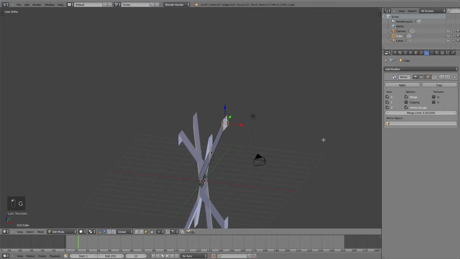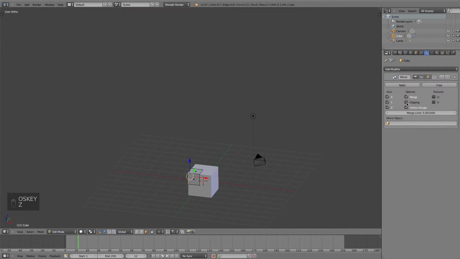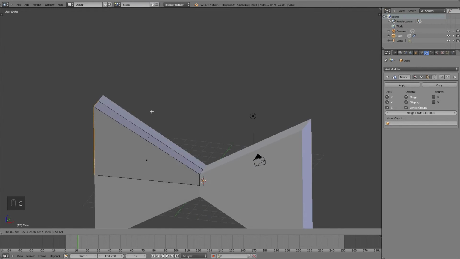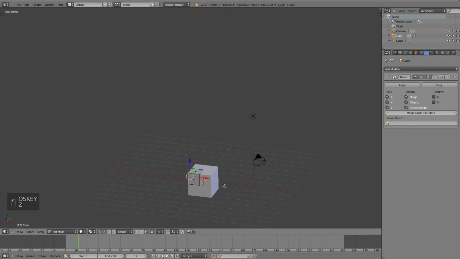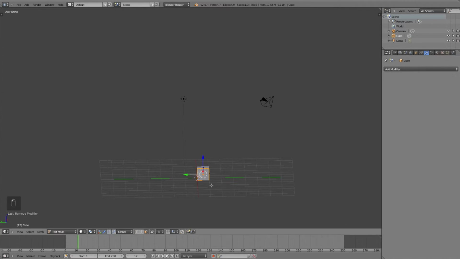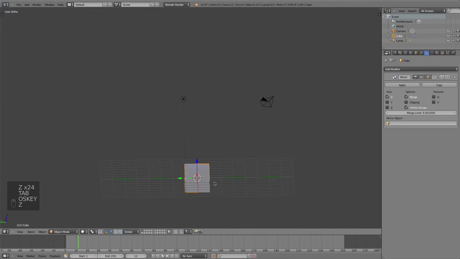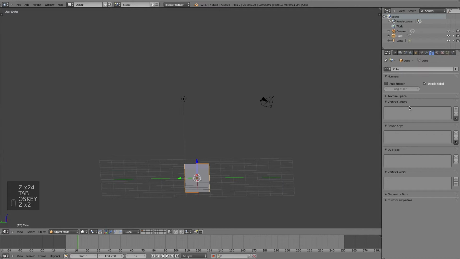So like that, if I were to do that, it would be like that. But clipping makes it so that it stays uniform. It doesn't change the way it's connected to the pieces. Anyway, so let me just undo all that. And these will be when we're animating.